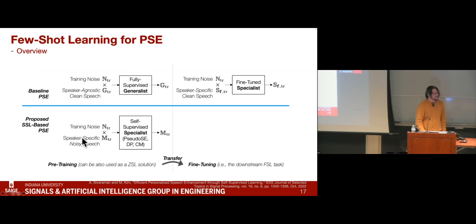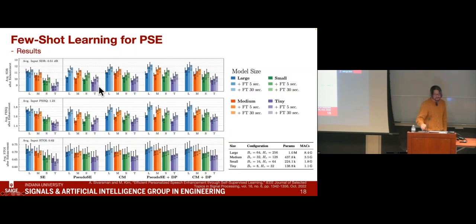So what's the benefit of this? Because this is clean speech, and this is not clean speech. We still need to do some pseudo speech enhancement. The thing is that even if this self-supervised learning-based approach uses noisy speech, that noisy speech is containing something about the target speaker, right? So maybe doing self-supervised learning in this way could further improve the performance compared to the earlier approach where it just relies on the big data set. Fine-tuning part is the same.